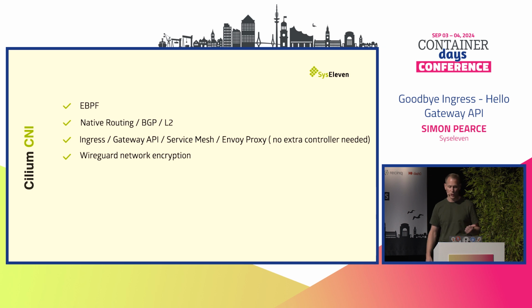You can switch on WireGuard network encryption. This would maybe also be an alternative to something like mutual TLS if you would like to, and you can ensure that all your network traffic is encrypted. This also just works out of the box. There's nothing you need to do except activate WireGuard network encryption in the Helm chart values or in your YAML that you're deploying, and everything else is done for you.